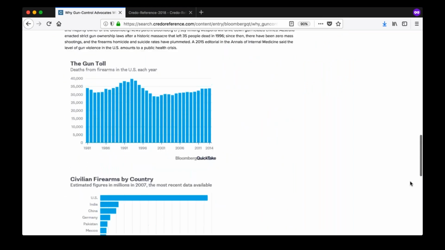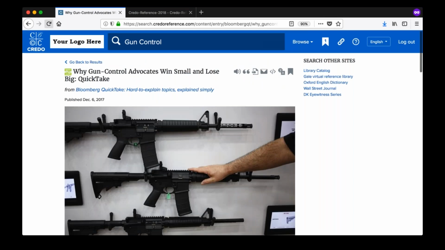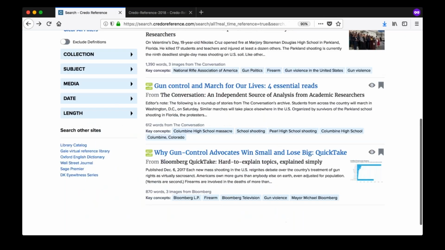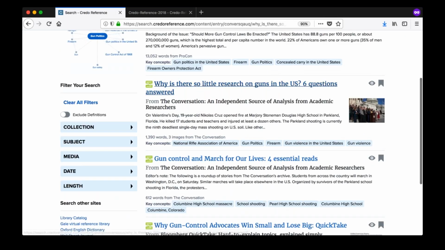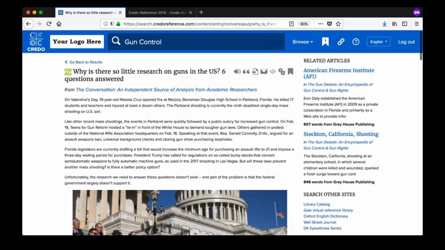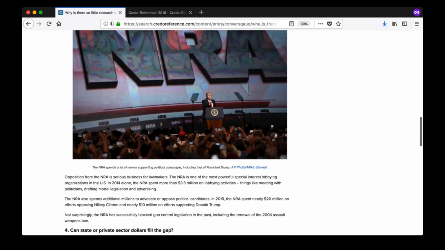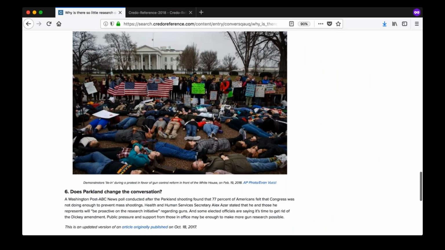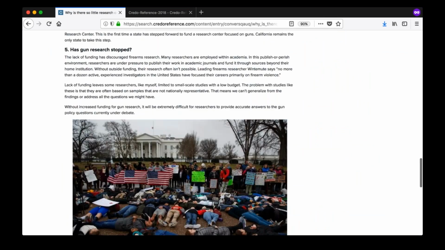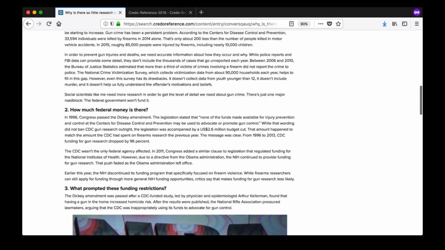So we've got charts and graphs, images of current politicians, current protests, to give them the background information they need to have current debates.